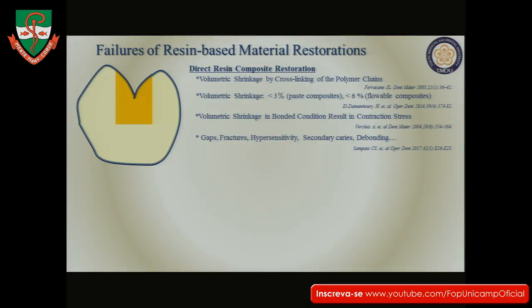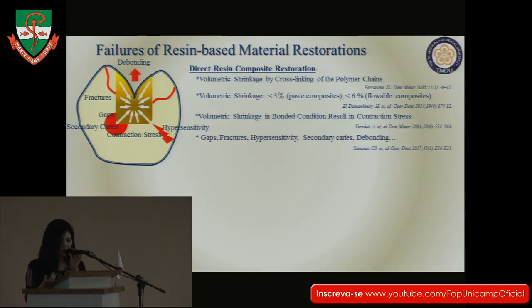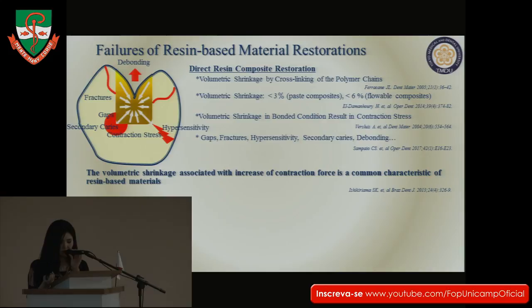In resin-based materials, polymerization shrinkage inevitably originates within the material by cross-linking of polymer chains. In direct resin composite restoration, the development of contraction stresses in the bonded cavity directly results in interfacial gaps, fractures, hypersensitivity, secondary caries, and debonding. In spite of the fact that volumetric shrinkage associated with increased contraction force is a common characteristic of resin-based materials, there has been little discussion related to this concern in indirect restoration cemented by resin cement.